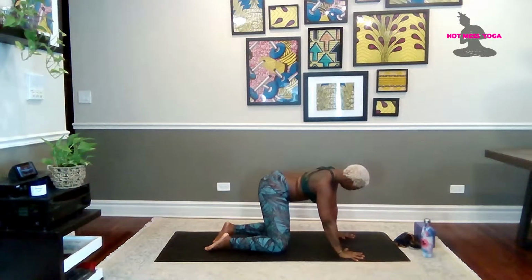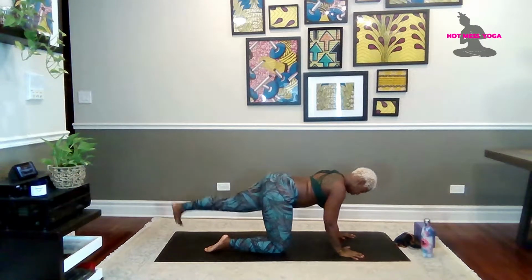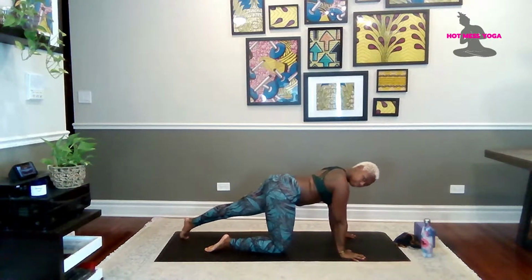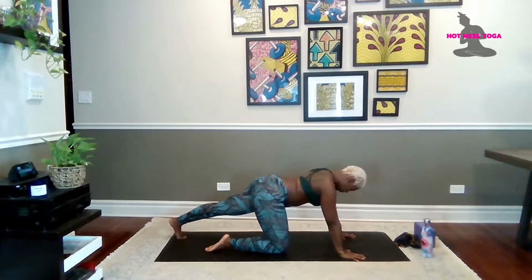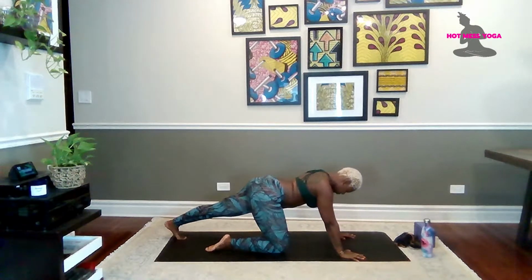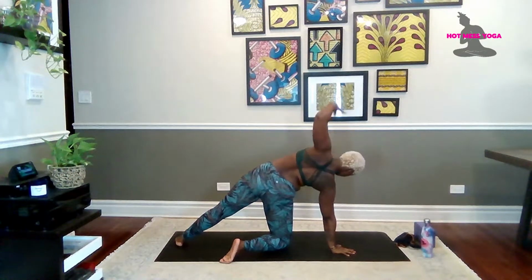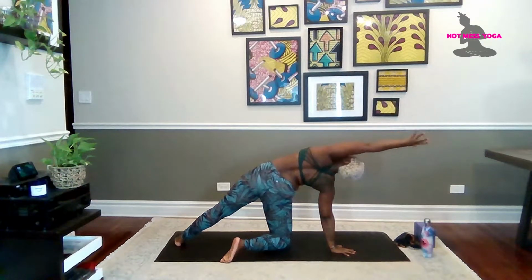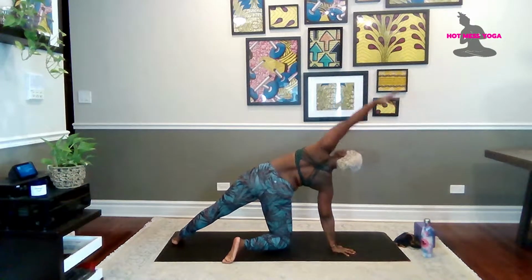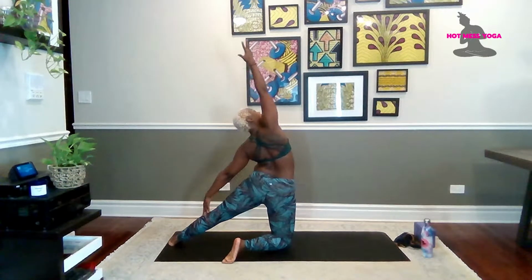When you're ready, lengthen your left leg long behind you. Right palm comes under your nose. Take a moment to shift forward and back. Breathe here. Inhale, modified side plank, stretch open, breathe, and then take a moment to reach towards the top of your mat. Spiral your chest open. Inhale, gate pose, lift up. It almost feels like a reverse warrior here. Exhale, reach forward.